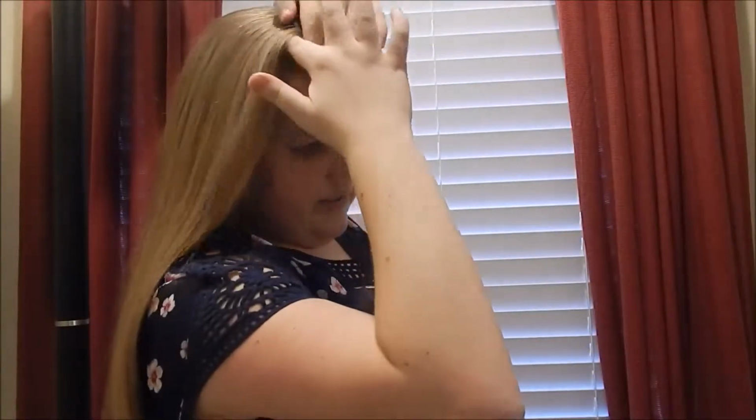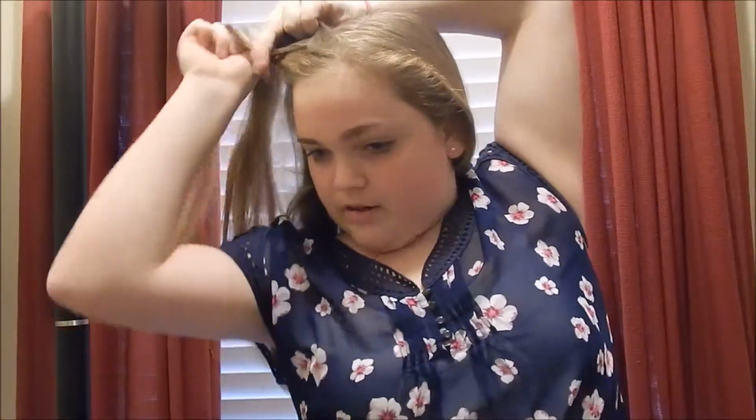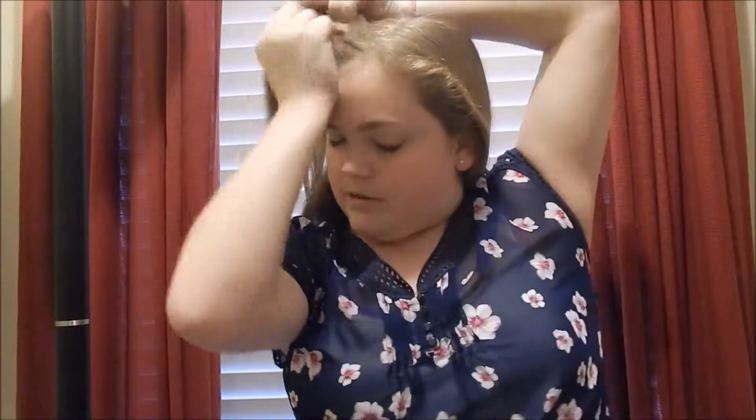So just start at the top, pick a little piece of hair up, and you're just going to Dutch braid all the way back. And if you don't know how to Dutch braid, it's pretty simple to do. It's just like a French braid, only instead of putting the hair forwards, you put it backwards. Or you put it under instead of over, sorry.